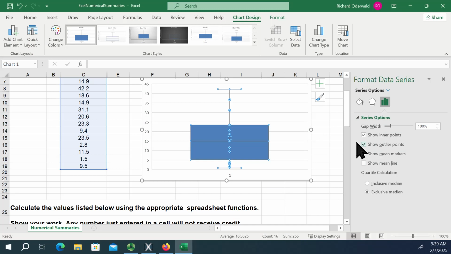Show outlier points is the default, and an outlier in these things is anything that is more than one interquartile range greater than the maximum, or whatever's on the graph as the maximum, or less than the minimum. To me, there's entertainment value in it, but it's not particularly useful.